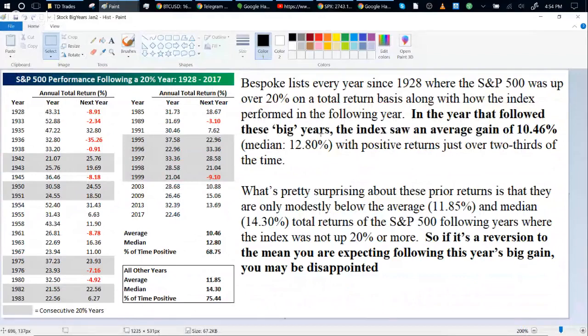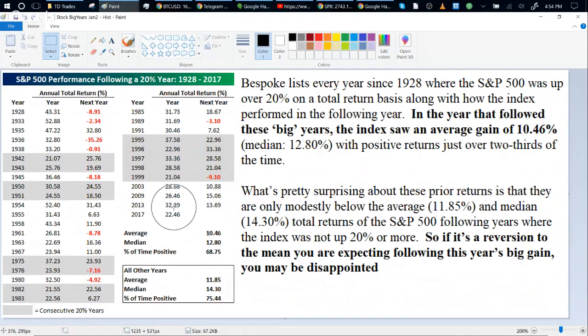Here's the performance of the S&P 500 after a year where the S&P 500 makes 20%. And anytime the S&P 500 makes more than 20% in 2 consecutive years, you see it in gray. You can see that right here, right there, and right there. And look at the 90s. Look at 95 to 99. I mean, that's just insane. The market was making over 20% every year, and we might be on pace for another one of these periods.